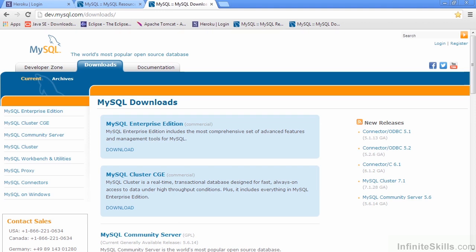In this lecture, we're going to take the time to install the MySQL database server. Along with that, we'll also install the J connector so that we can connect via Java code to our database server. And we'll also be installing the MySQL Workbench, which is a utility that allows us to administer and perform queries against our MySQL server.